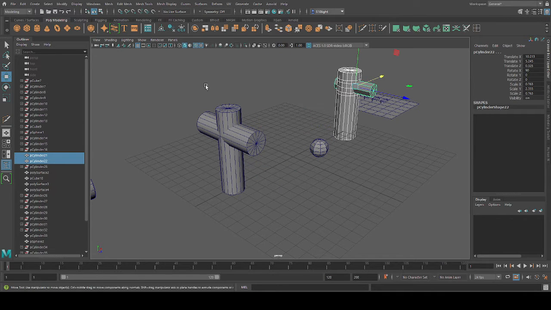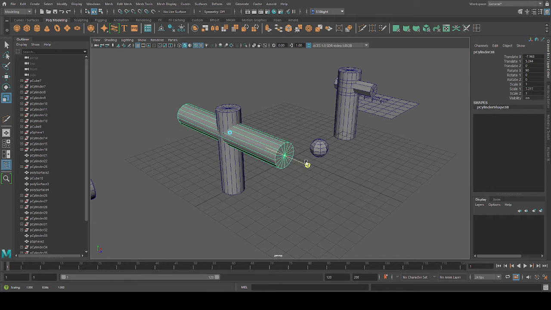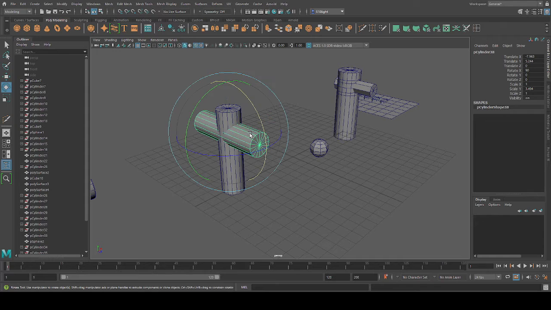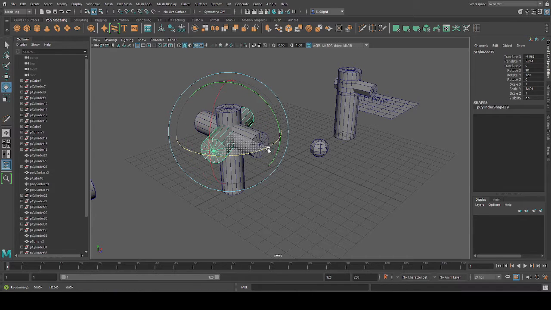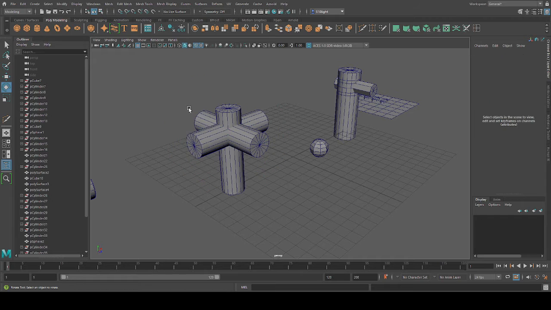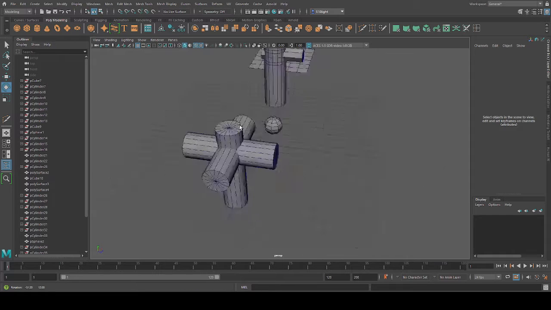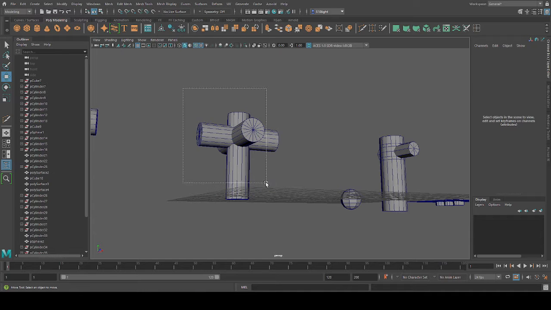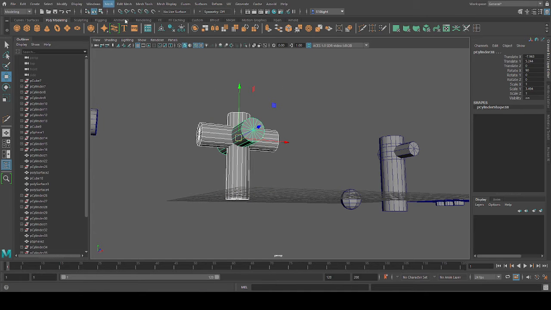You can make it longer, shorter. It doesn't affect us here. Sure. And after you got something like this, you union them. Union.